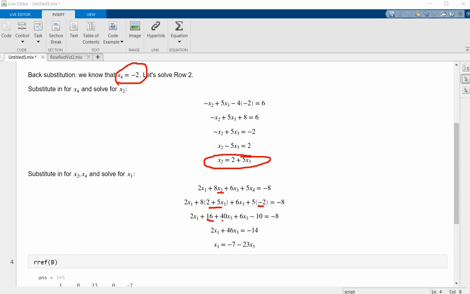This is just distributing the 8. And here that's multiplying the 5 times the -2. Now we're taking the 16 and the -10, which is 6, and subtracting to get it over to the other side, and then combining the 40 and the 6 x sub 3's into 46 x sub 3, and then notice that we end up with this when we move everything over.